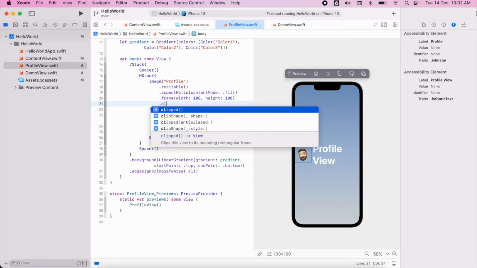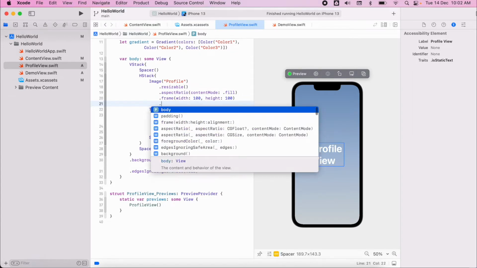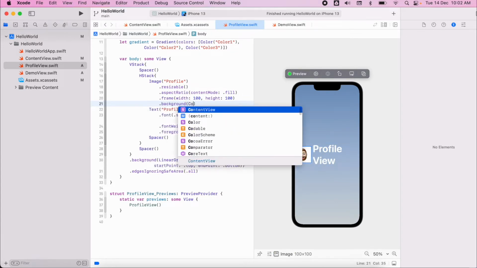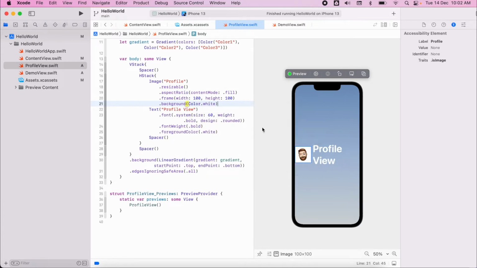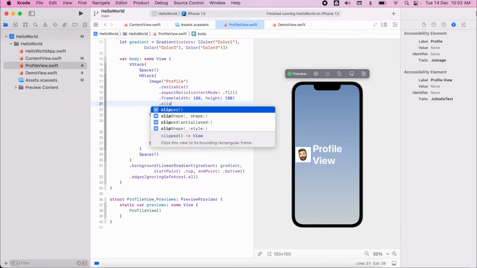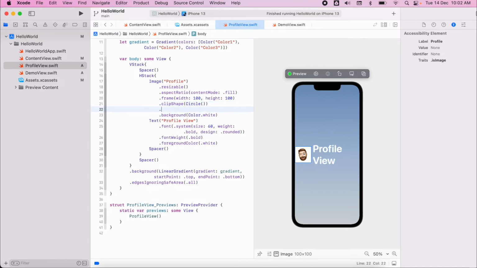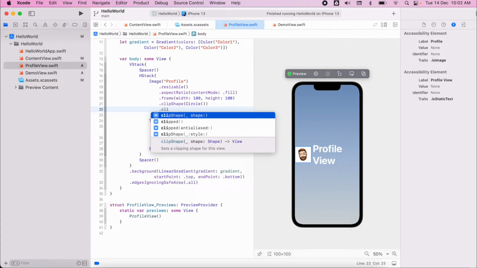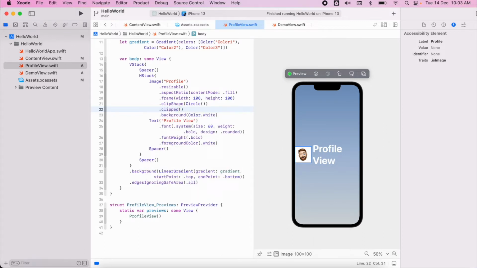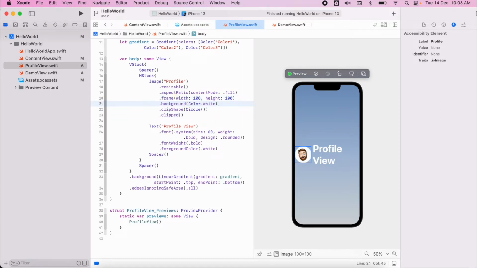We can choose how we want to clip it. So currently, if I set a background, and I set that to color.white, okay, we can see that we've got a square. But what we can actually do is clip this to a shape. So if I go clip, shape, and I can choose a circle. Make sure it's clipped. Cool, now I've got an issue because my background is being set before that. There we go. So previously it was setting the background afterwards so it wasn't being clipped.